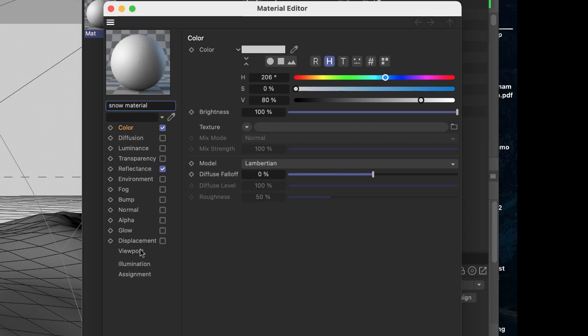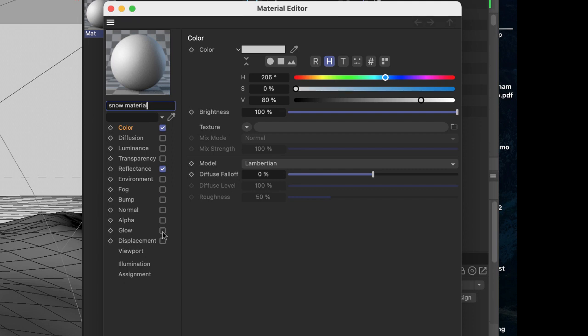Now there's several channels here which we will work with later in the semester, but for now just keep the default color and reflectance channels enabled. Don't enable anything else. Be advised that if you click something like fog or glow, you will increase your render time, and it uses a lot of RAM.